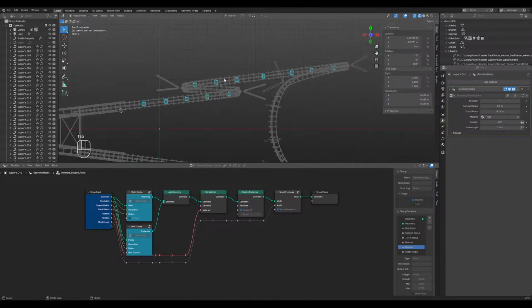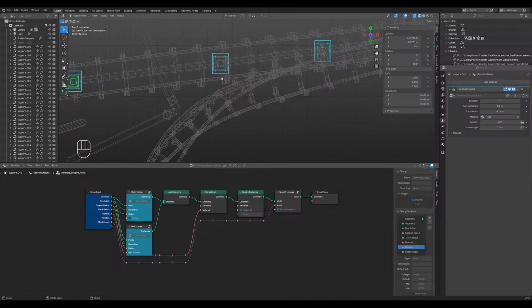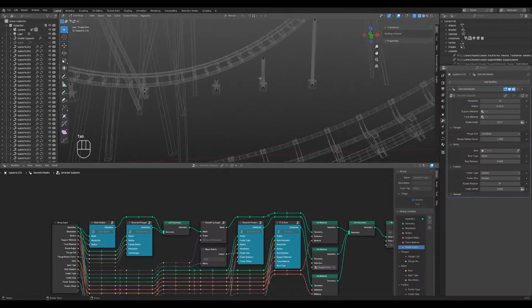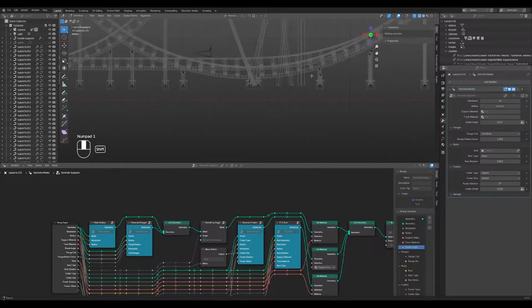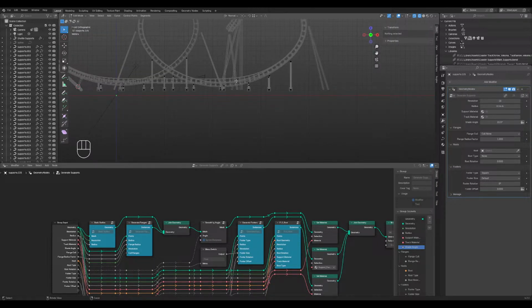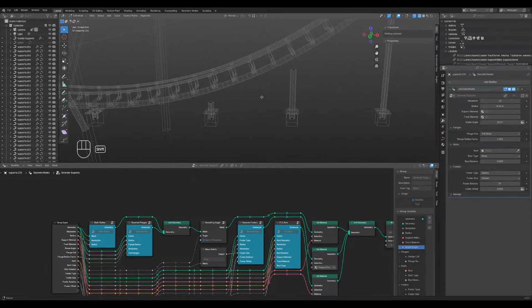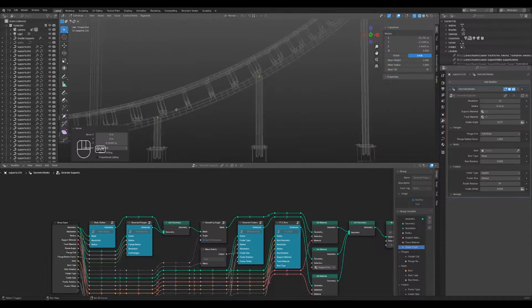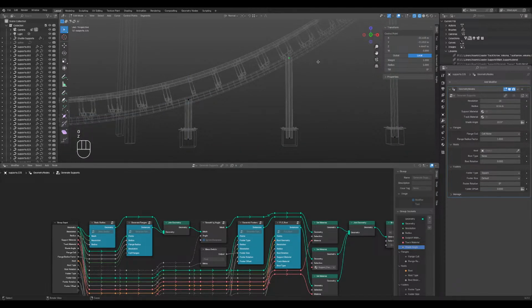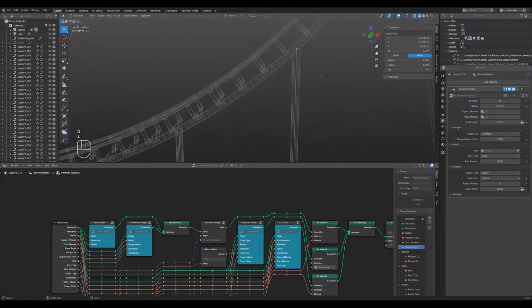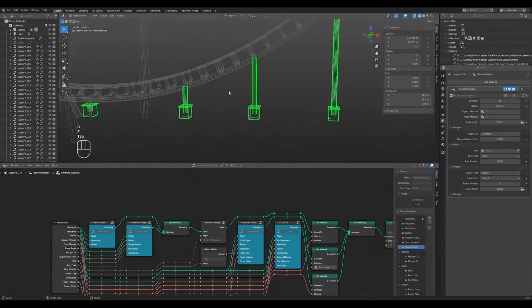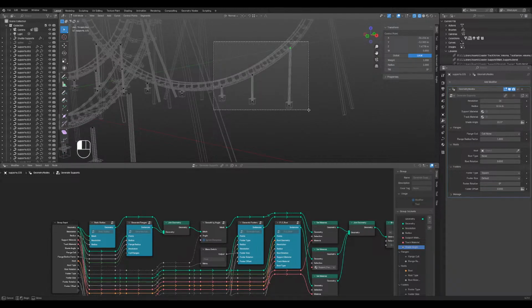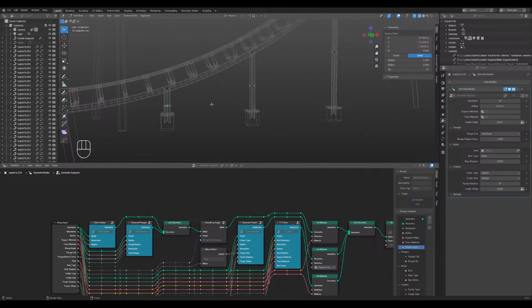I don't appreciate Blender not registering my clicks. However, we shall move on. Oops.